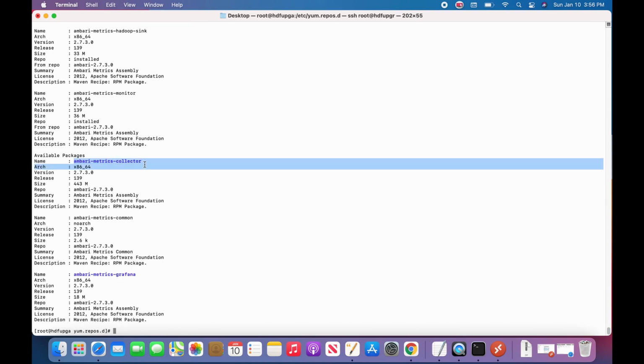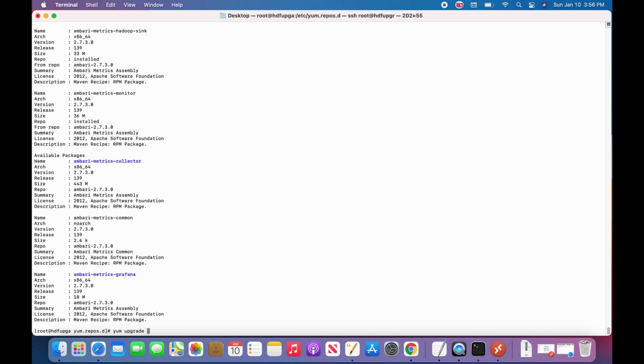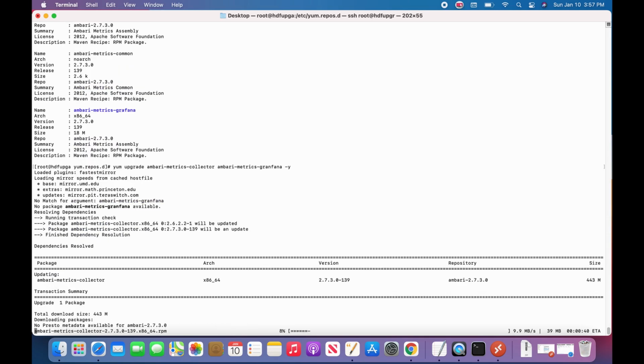Let's check if there's anything left that's not upgraded. Okay, so Ambari Metrics Collector and Ambari Metrics Grafana. Let's get those upgraded.